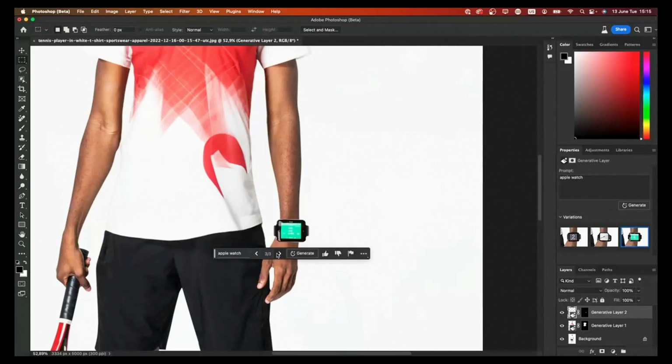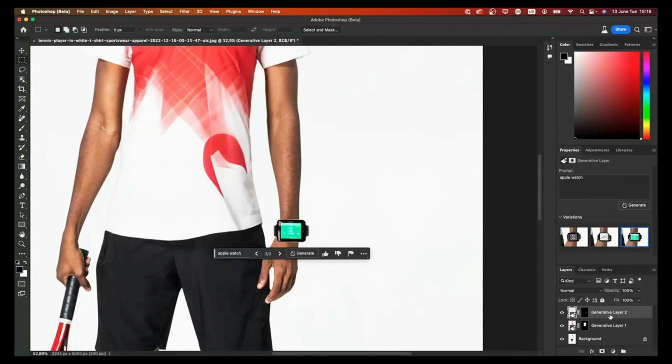So these are too big, for example. That's because we just increased the area of the selection, but still they are not looking realistic in my opinion. And also it is clear that Firefly understands Apple Watch because these are like Apple Watch, but the position and rotation is the problem here.